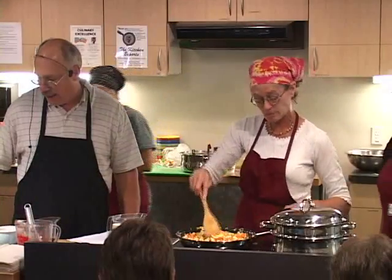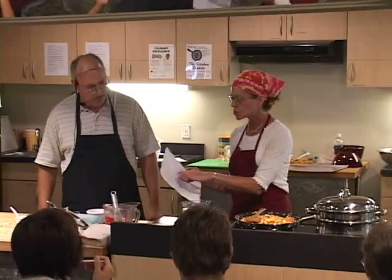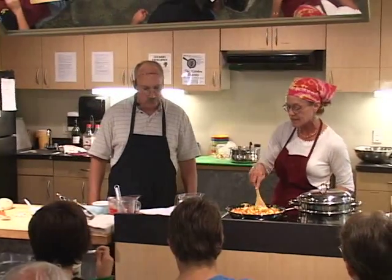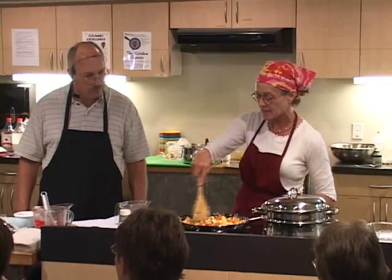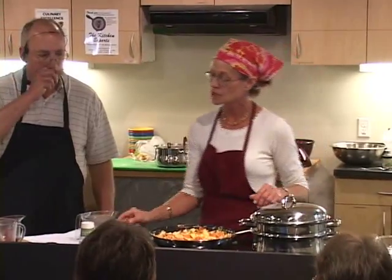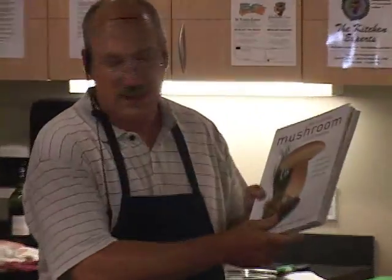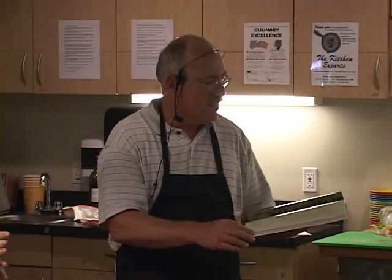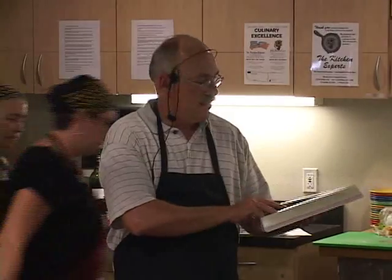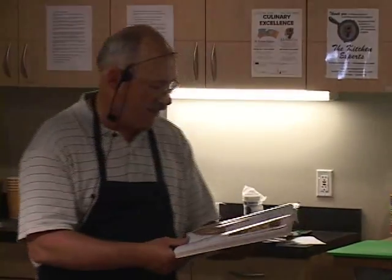Good. Now, when do you want any of this stuff? Right now I'm letting it, add the chicken of the woods, let them absorb some of the pan juices, and then cook for 3 or 4 minutes. And actually the first time I made it, I did actually look at my watch, because I'm not an expert mushroom person. So that's what I'm going to do. The recipe that Sally's cooking right now is in this Practical Mushroom Encyclopedia, and there's a lot of great mushroom recipes in here. This isn't such a great identification book, but it's got a lot of neat, interesting cooking information and preparation information, and it does give you some.